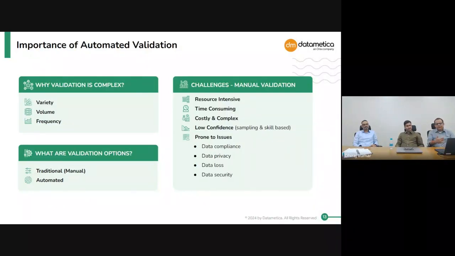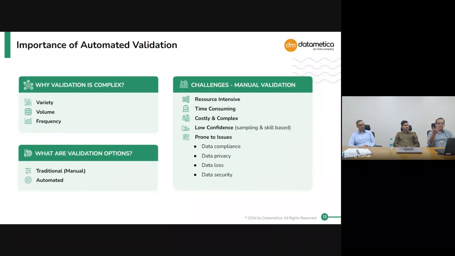I think what companies will very quickly realize is they are no longer dealing with a similar kind of data. They are dealing with a variety of data, different data types, different sizes of data. They are no longer dealing with GBs of data; now the data is terabytes, petabytes. We are no longer in a situation where data is loaded nightly in batches; we are in a world where data is real time. It is streaming data, ad hoc data. So very quickly they will understand that they are running into some challenges.